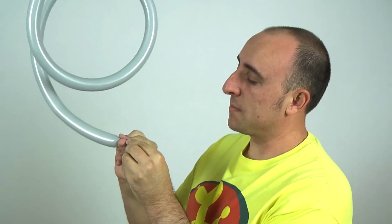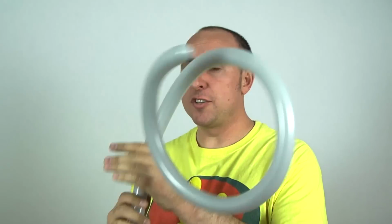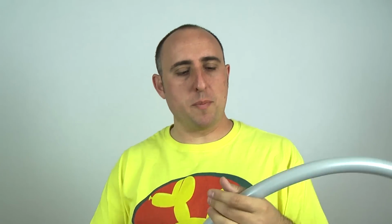That's tough. Let some air out and tie. When you inflate it, you notice it curls. So the first thing you need to do is straighten it up. The 160 is a little bit difficult to straighten, but do your best. It's not exactly straight, but it's not as curly as it was.